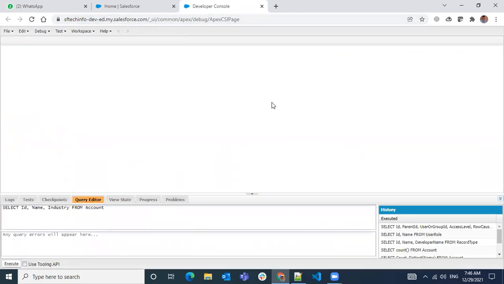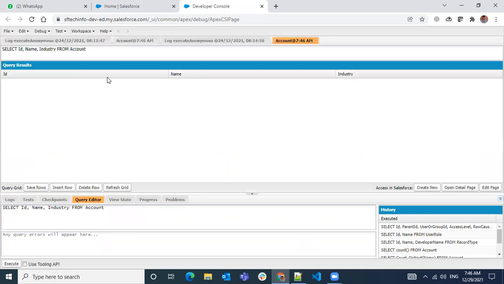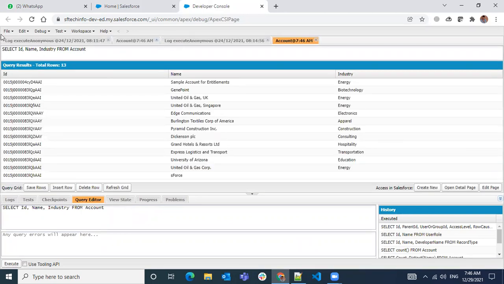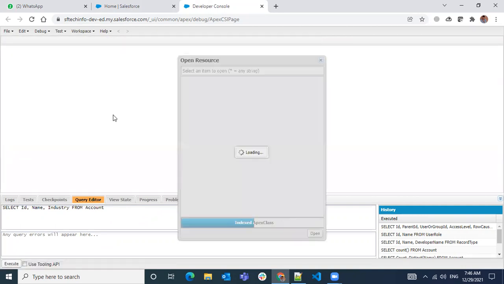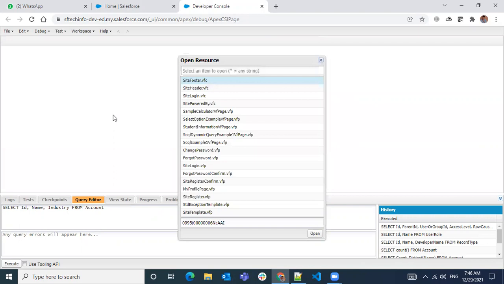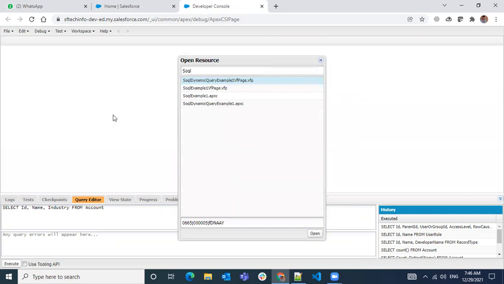Once you have the developer console, there we have the dynamic query example page.